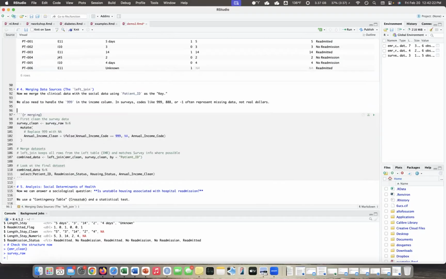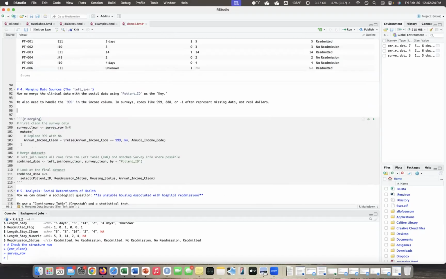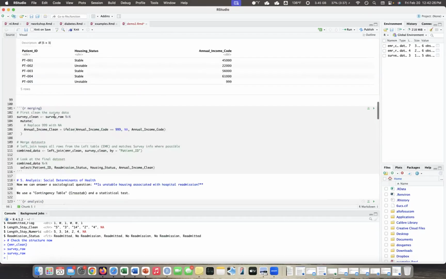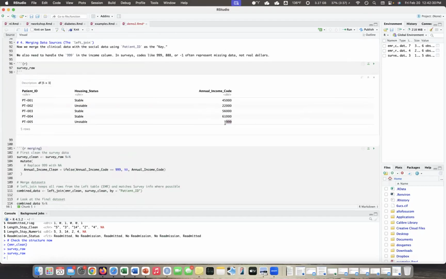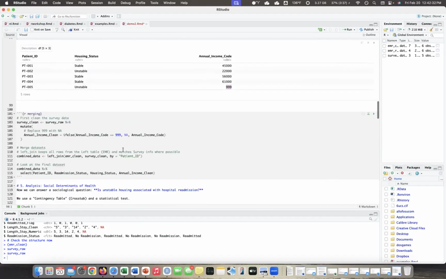So just for our purposes, make a new chunk, Command Option I for me, put that there so we can see it. We are going to handle that 999 in this column, and we're going to make it NA, which is what this does. So we're saying if else. Again, the logic behind it might be above my pay grade and above what we're trying to accomplish. We're not trying to become master programmers here. We're just trying to analyze the data that we're given. We're trying to keep it internal. We don't have to pay someone else to do this per se.